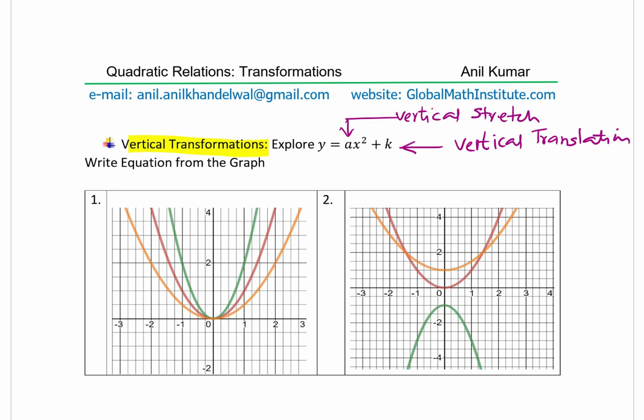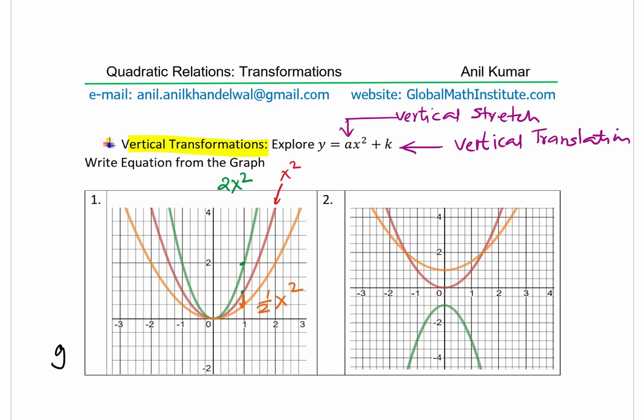So the graph here, which is the normal graph for us, is the y equals to x squared graph. However, the green graph which you see, if you notice, at 1, the value here is 1. However, in the graph green, it is 2. That means this is 2 times x squared. If you see the orange graph, in that case, it has been compressed going down to half, and this is half of x squared. And that is what we term as a vertical stretch. So we can say that the graph is vertically stretched by a factor of a, right?